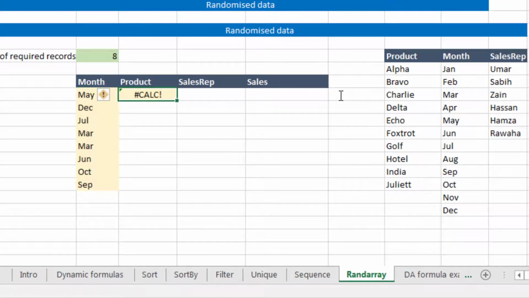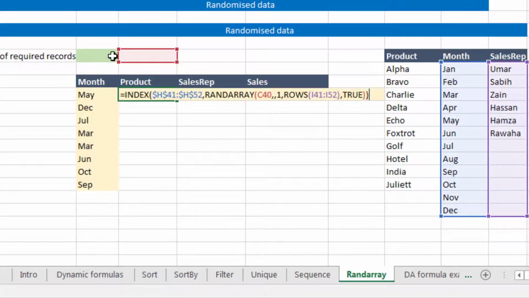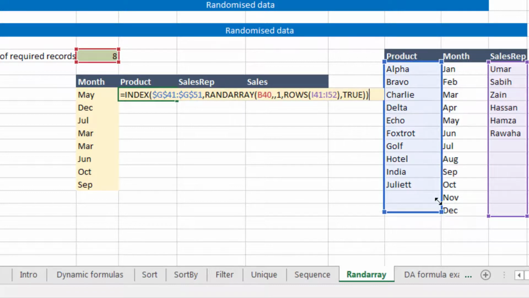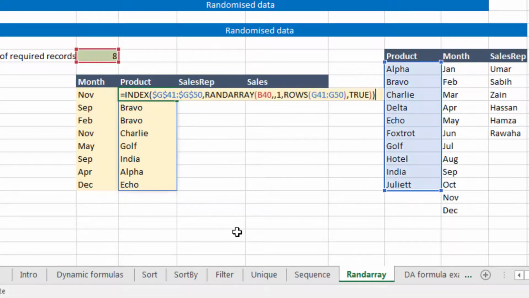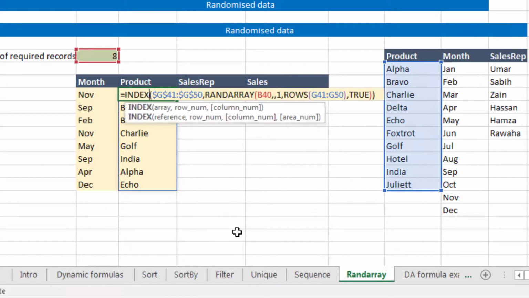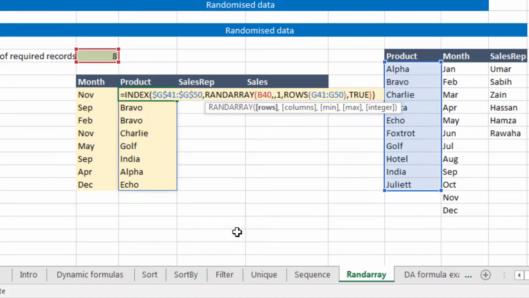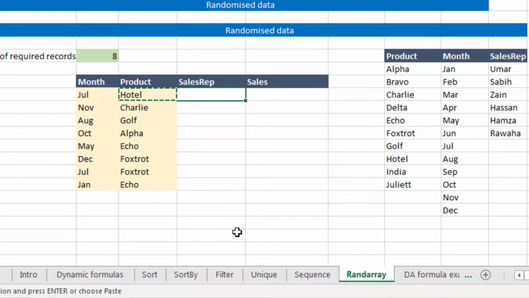Let me copy this and change the references here. I've resized the ranges as well, so let's see. Yes, there we go. Let me lock the cell B40 so that we can copy it across.